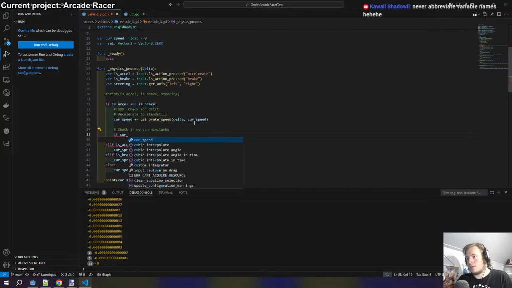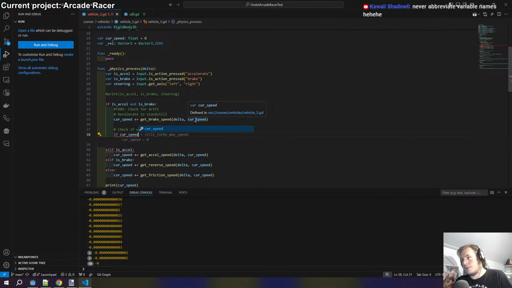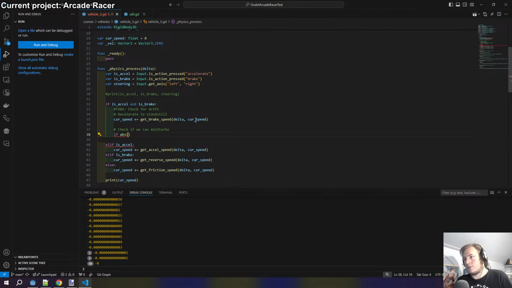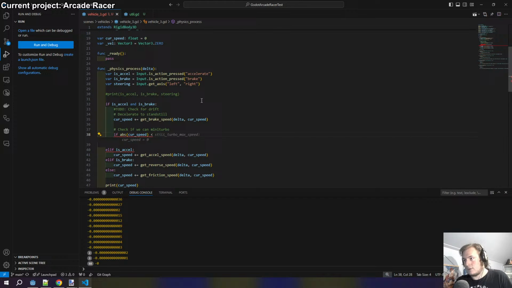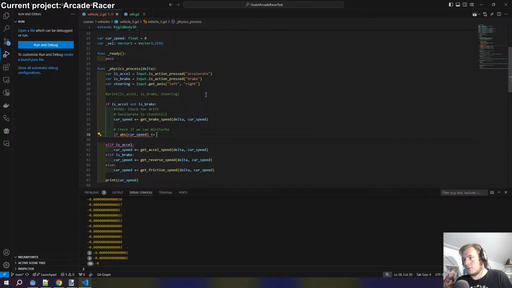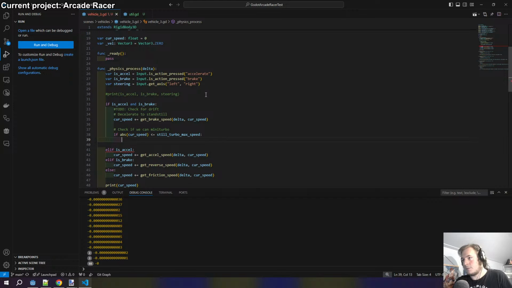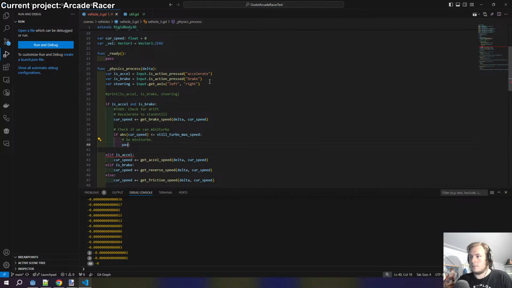So if the absolute value of curse speed is less or equal to the still turbo max speed, well, do mini turbo, I guess. I mean, right now it's just pass.